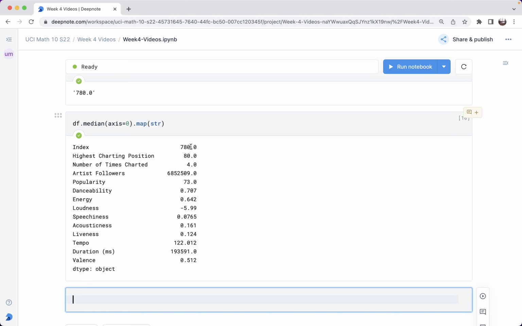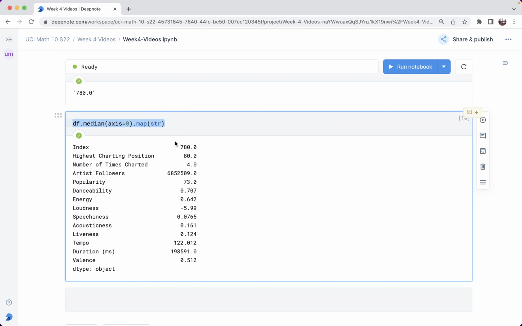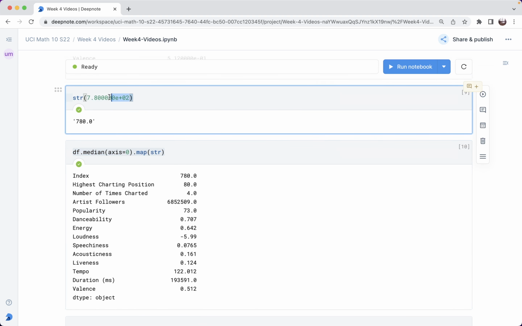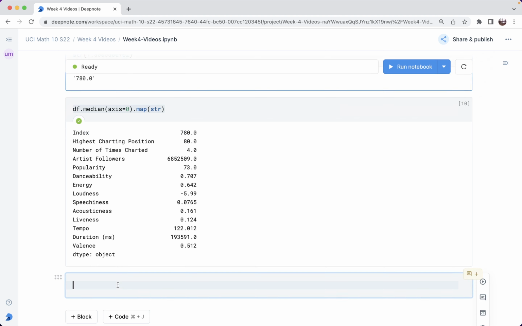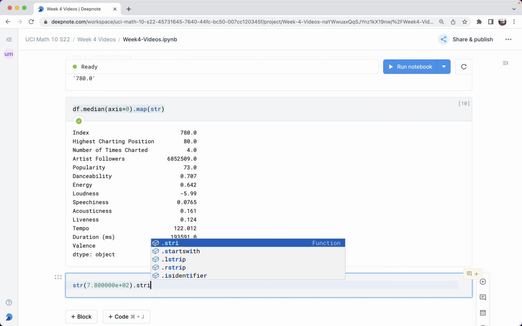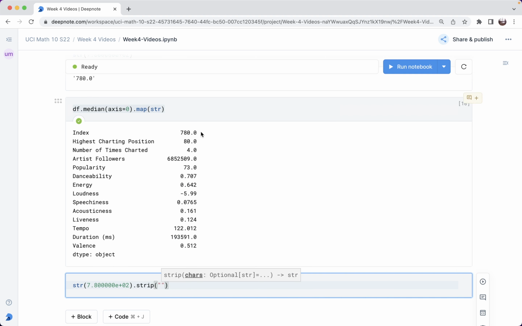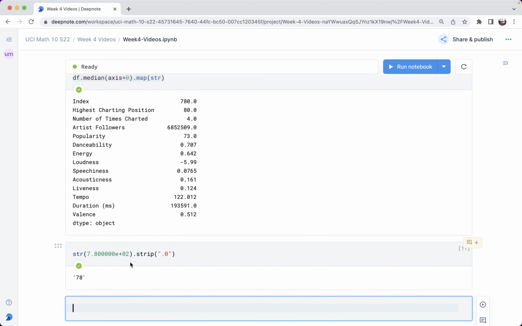The only other thing I want to quickly show you is, what if I wanted to say just 780 instead of this 780.0? How can I get rid of this 0.0? Let me show it to you back in this example. If I take this and then type dot strip, and then the thing I want to get rid of is 0.0. You can already tell that something's going wrong.